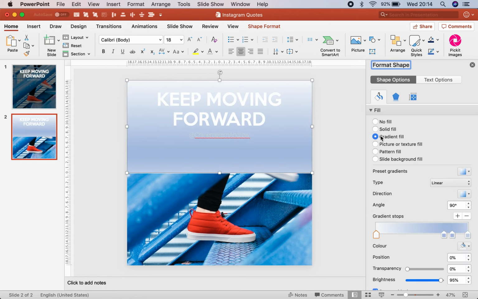Okay? And the first thing that I always tell people to do is to delete these two in the middle, so that you only have one at the end and one here. That way you know who's controlling what. So this is white and this is blue, and you see the top is white and the bottom is blue. What does that tell you? This guy controls the top and this guy controls the bottom.